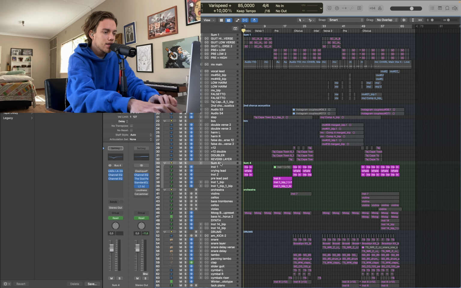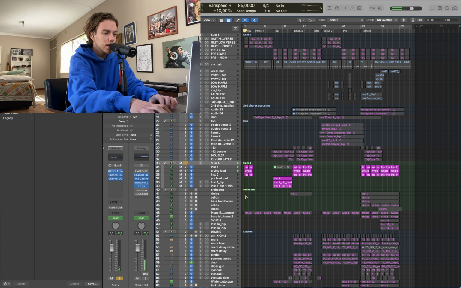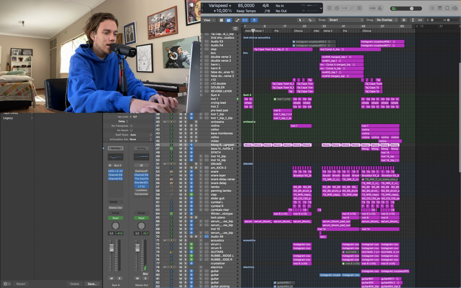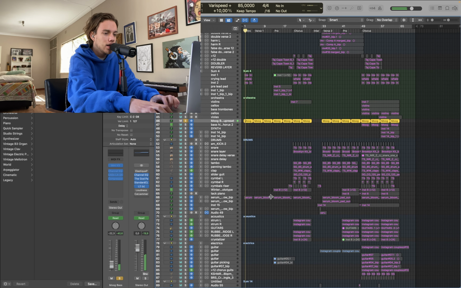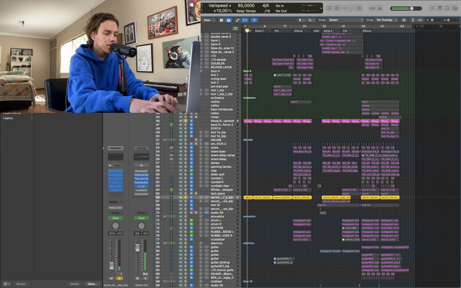And then I added some synth stuff just for the ambience and just something interesting happening. And I really like the wailing sound because it feels quite yearning. It's kind of sad. Nothing special with this, just a basic sine wave Moog that's quite distorted. I think it's soft clipped.